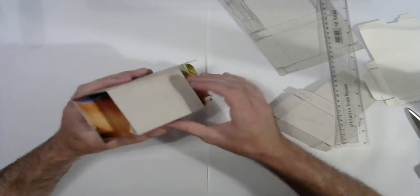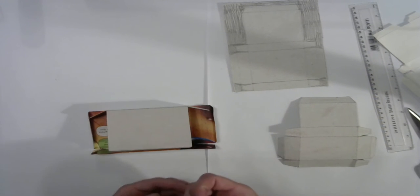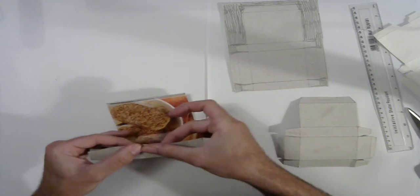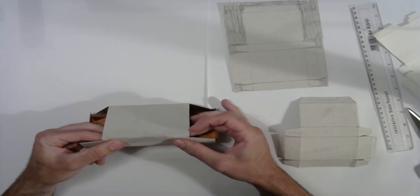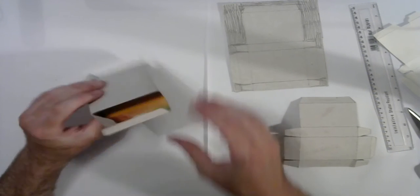Okay, and that's it. So obviously the last thing to do is to stick it together. Okay. I've got some sellotape here from earlier. So I get my tape. So I'm going to stick the end together. I'm going to get a piece of tape and I'm just going to put it on there. Not too fussed about the length of the tape, I just want to stick it for now. If you want to measure out the tape so it's the length of the box, that's fine. Pull that over like that and there you go, that's stuck together. And then I'm going to do the ends, just make sure I've got some tape for that, I have.